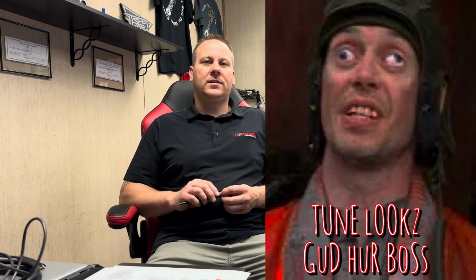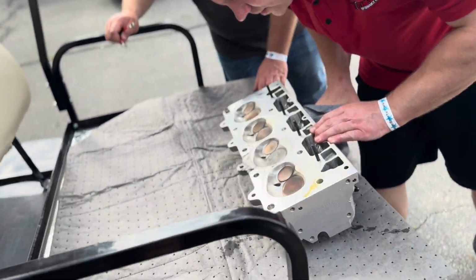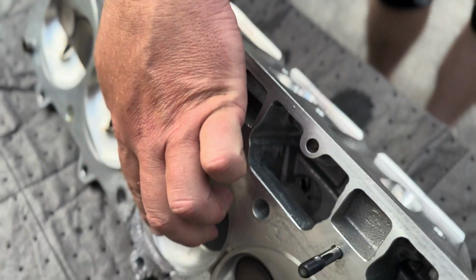I actually still don't know exactly why it caused the problem. We got a couple theories right now. Did you call your tuner? Called my tuner. He said, "You're retarded." No, so the one pin boss was beat out of it in cylinder 6. We're not sure if it was beat out of it before or after or what happened, but obviously we lifted the head in that cylinder and we blew the head gasket out. We're still running the Athena gasket, so it did a little bit of damage.